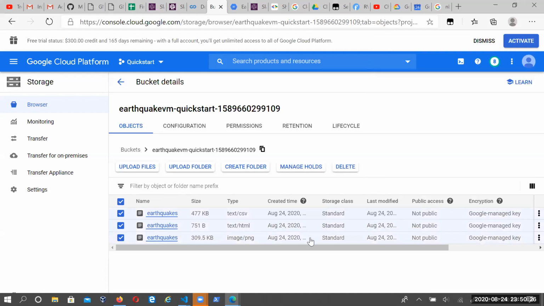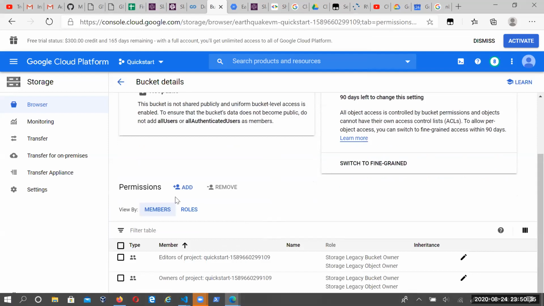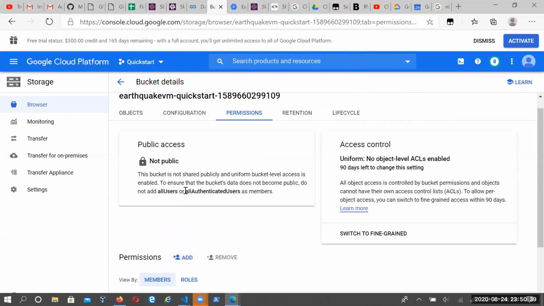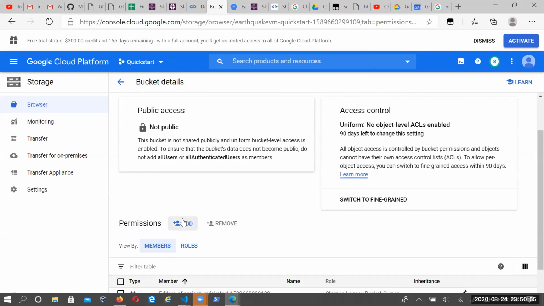So now we want to be able to select all our objects here, aka files, that refer to those objects. And now you want to give them permissions, right? Permissions, this is very important when dealing with the Google Cloud platform. This is basically how you get things to work in Google Cloud. If you don't understand permissions well, you're going to run into issues. So I just want to highlight that. I want everyone to pay attention when I go over this.